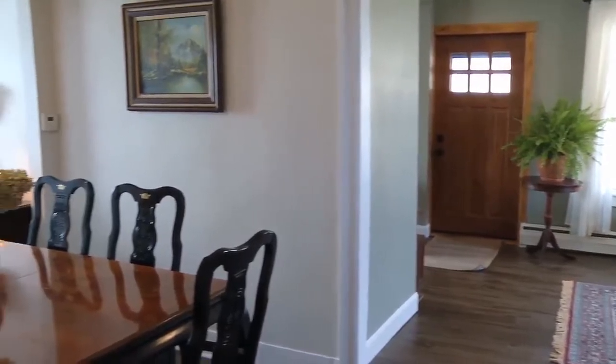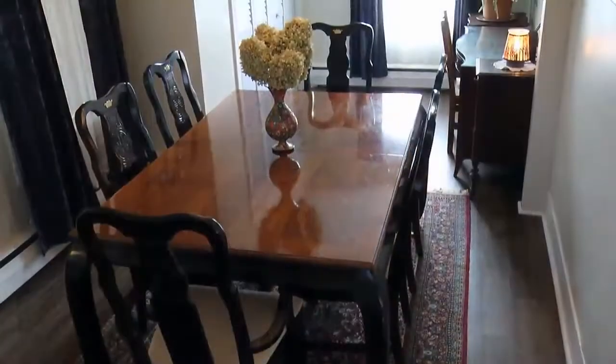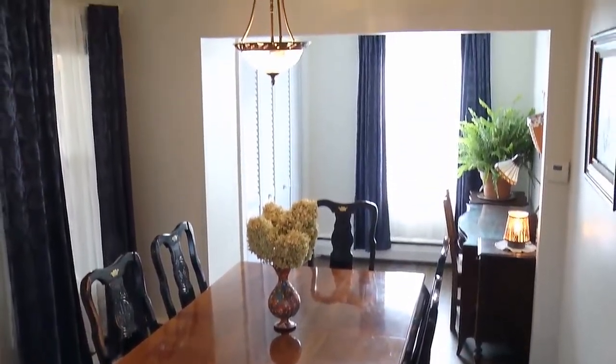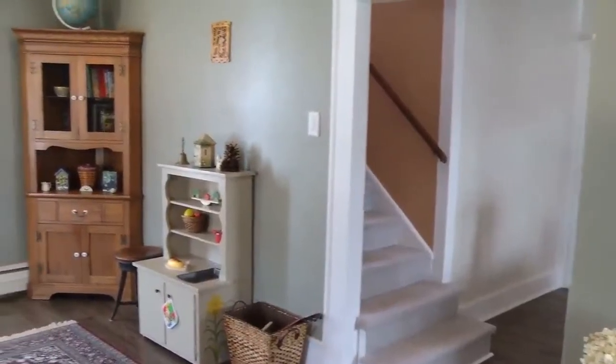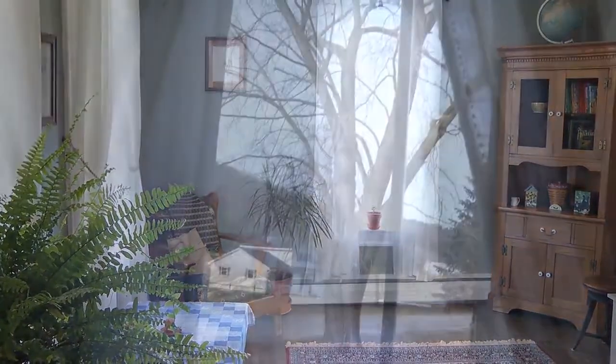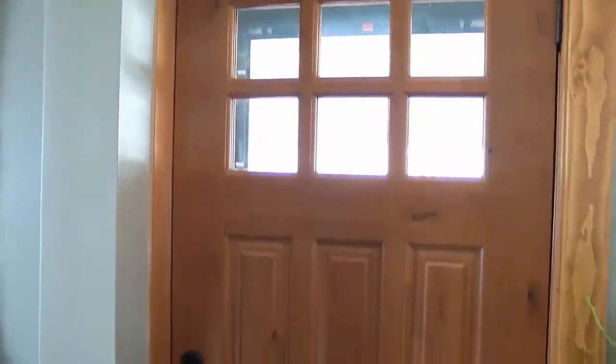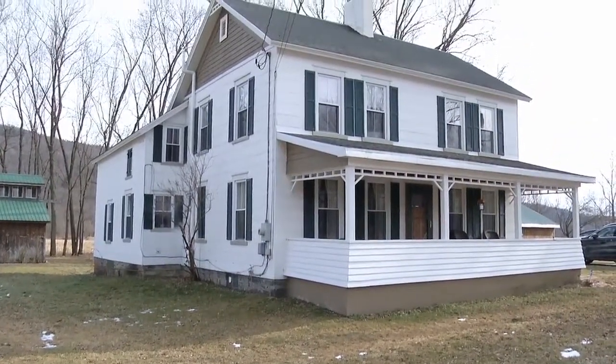You walk out of the kitchen and there's a full dining room area, but the dining room goes so far that they've actually been able to carve out an office nook — that little feature makes this so unique. You've got modern, efficient features like newer windows that are huge. Tons and tons of natural light in this house. Brand new door out on the front. A new propane tank was buried in 2016, so you're not seeing the unsightly tank, and it's new.